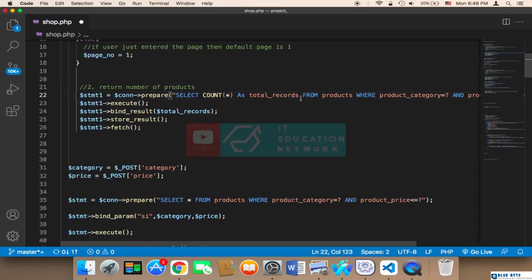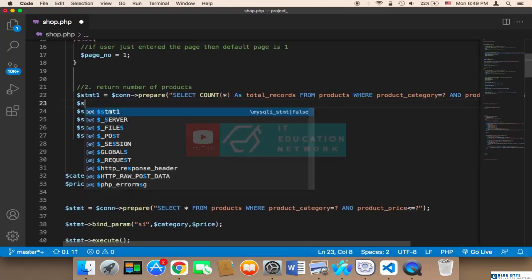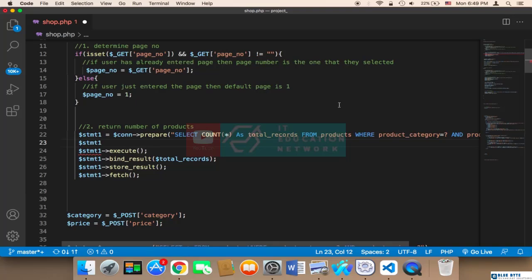And then we need to say here bind. Here, by the way, statement, not statement one. Let me say statement, and then statement, and statement, and statement.